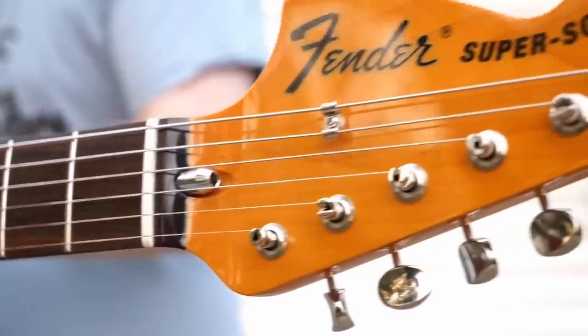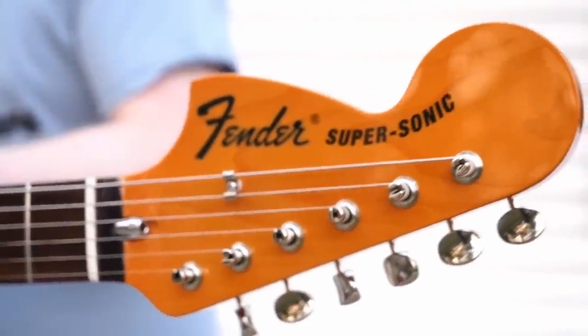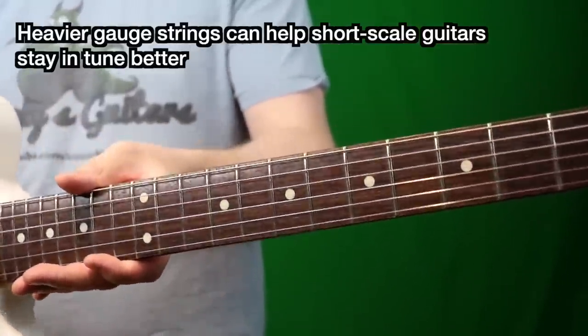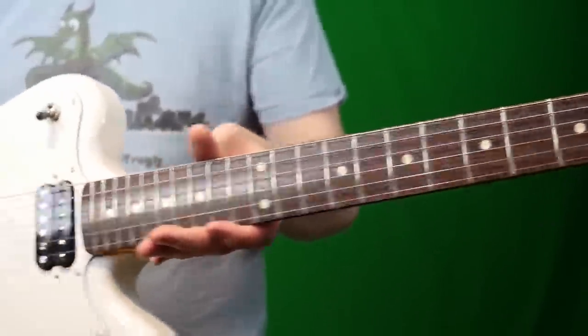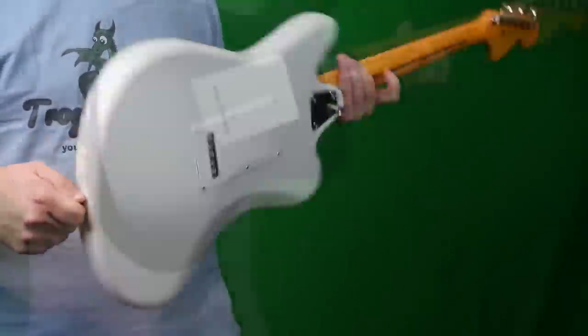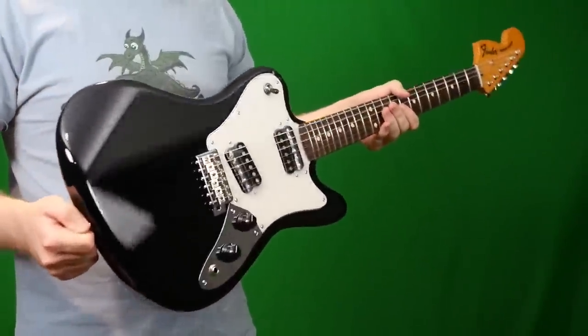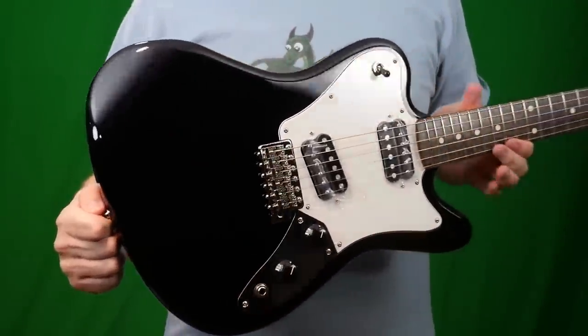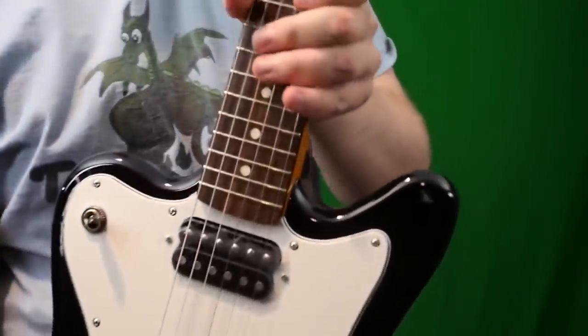And it wasn't even like the regular stuff. I lubricated the nut. Maybe it's just the strings aren't so good, but man, you can really see just how shiny this fretboard is here. So that's the biggest con to these guitars. But the biggest pro is, you know, it's just kind of a goofy, weird guitar. You get a bunch of different finish options to express yourself.